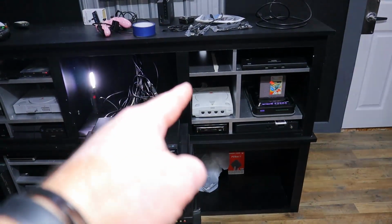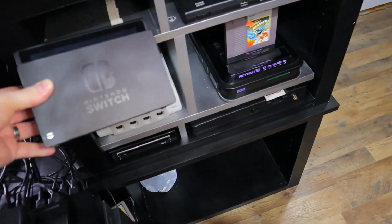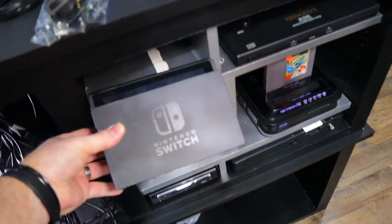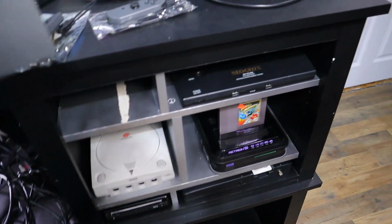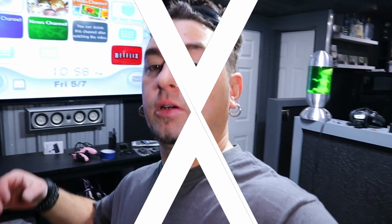I wanted to put the Switch right there, but if I put the Switch there, there's not much room. It kind of hides it, you know what I mean? So that's the reason why I'm not too crazy about it. I don't really want to hide the console, so I'll have to see what I'm going to do. But I know I can put the Mini in there. So I'm getting closer and closer to completing it, so I'm very happy. Part 3 is complete now. Now we can start moving on to the 4th installment.